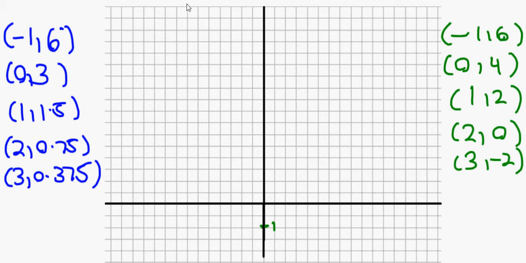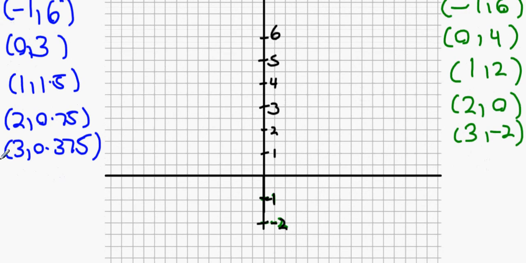And the next one down is -2. Now I'll make sure to use a color I haven't used yet. So that's -1 and -2. So we're going up. So this is going to be 1, 2, 3, 4, 5, and 6. Okay, so we have a nice spread of numbers there. And then we can use a gap of 2 for 1 on this axis as well. So -1, -2, -3, 1, 2, 3, and 4.